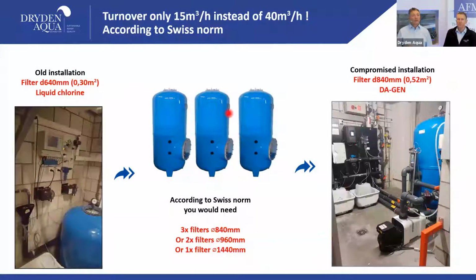This is how it looked. For many years they had just a nice Sculptor filter, FA15, 640 diameter with sand. They had a pool manager, pH, redox. It was never controlled. Water was clear, people could swim. Most of them survived, so all good. But then they came with the regulations.